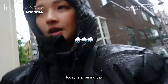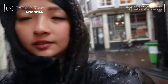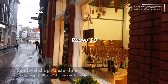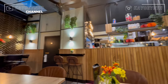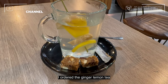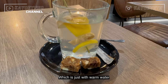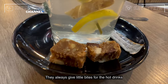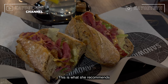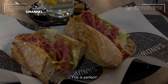Today is a rainy day and I'm going to grab some sandwiches. This is a sandwich shop in Amsterdam. I ordered the ginger lemon tea — actually it was just warm water — and they always give little bites with drinks. The staff recommended me this ham meat sandwich, served warm. Perfect.